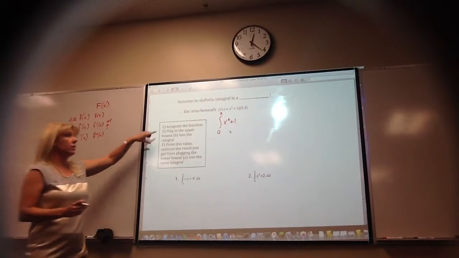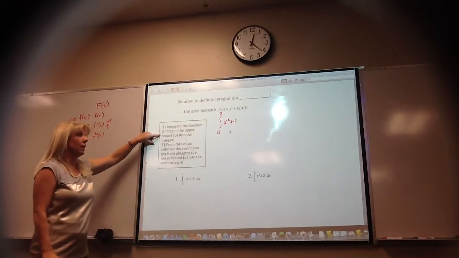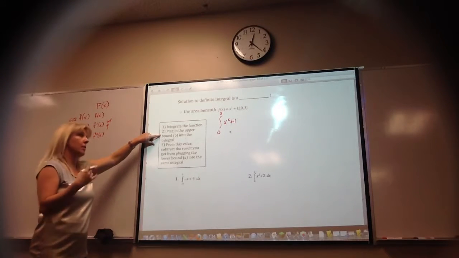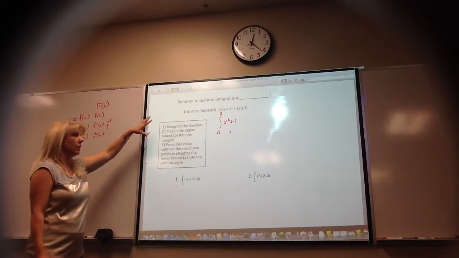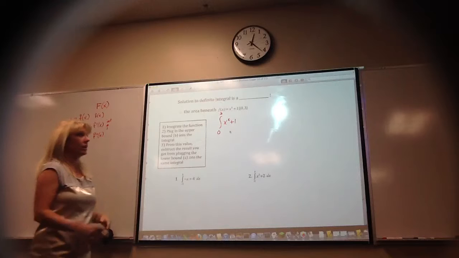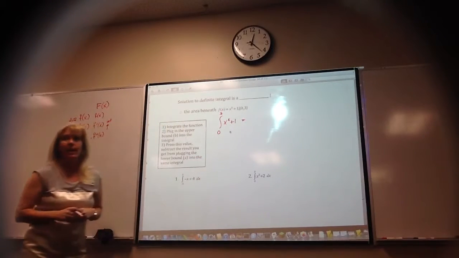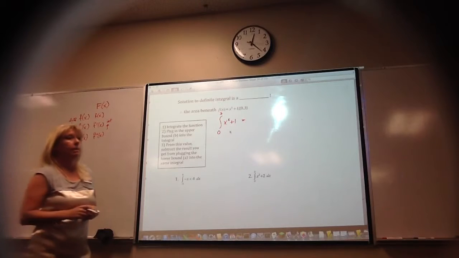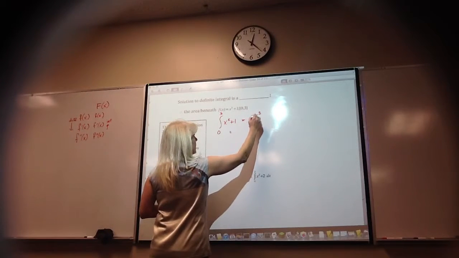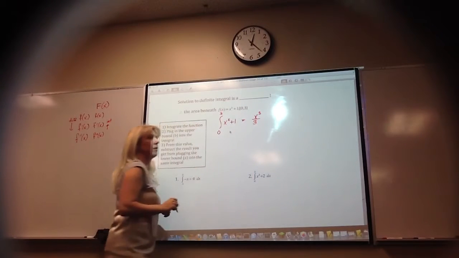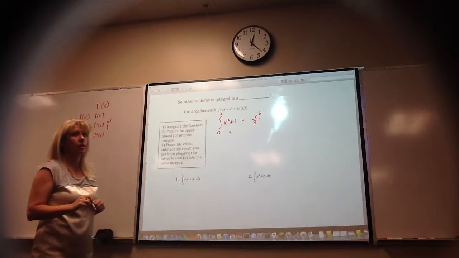Now we have to integrate the function. You don't have a plus c anymore. We're going to plug the upper bound into the integral, and then from that value, subtract the result you get from plugging in the lower bound. Let's integrate first. What is the integral of x squared? 1/3 x cubed. You want to write that as x to the third over 3, or 1/3 in front of it. Plus, what's the integral of 1? x.